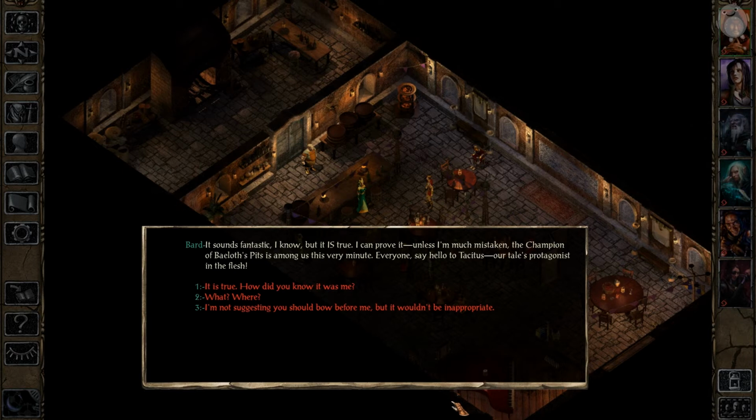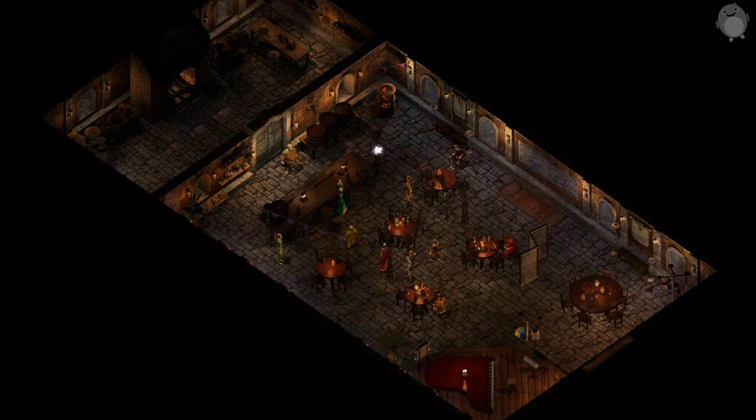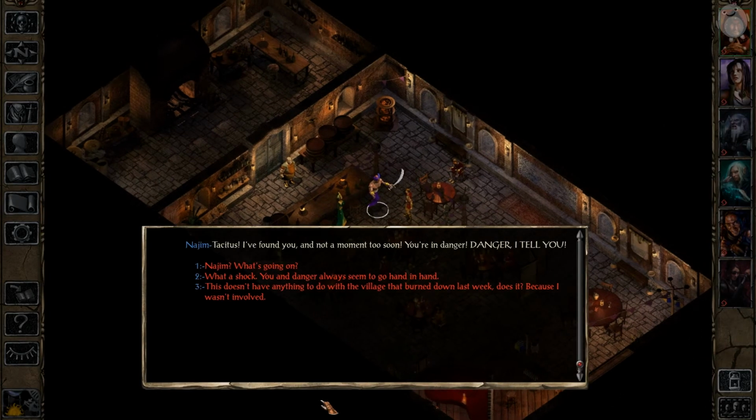Okay. Unless I'm much mistaken, the champion of Balot's Pits is among us this very minute. Everyone say hello to Tacitus, our tale's protagonist in the flesh. What? Where? Come now, I know it's you. I know everything worth knowing, and your fame has spread far and wide. Speaking of fame, here we have our friend. I found you, and not a moment too soon, genie. You're in danger. Danger, I tell you.